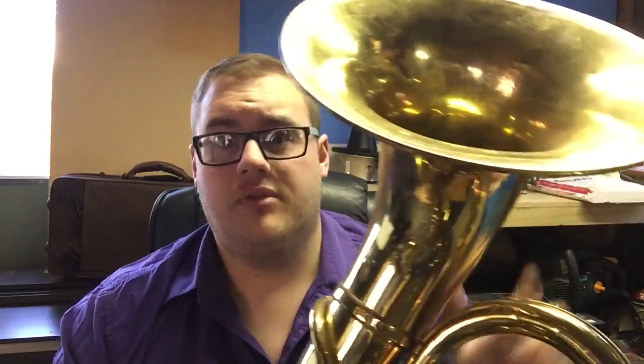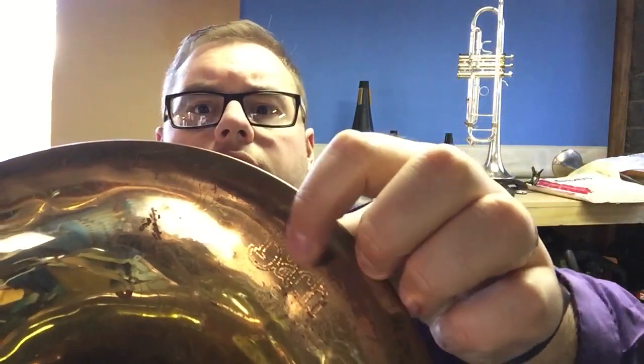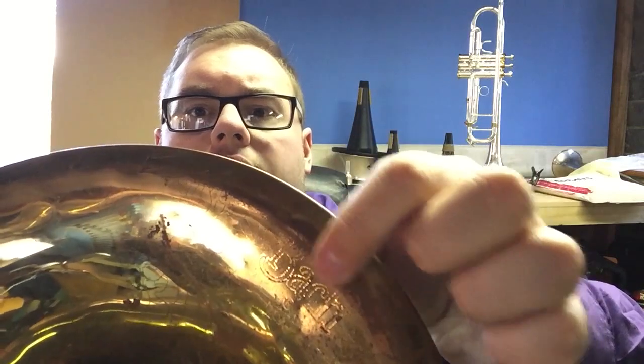Since I've been dabbling in music through most of my life, I've had the opportunity to play a number of Bach instruments. I've had a brief toodle on a Bach Stradivarius trumpet. I was given this Bach baritone with the forward-facing bell — it's in very poor condition, but if you look up in there you might just be able to see the Bach brand name engraved onto it. But this video is about a previous Bach instrument which I used to have, and that was a bass trombone.